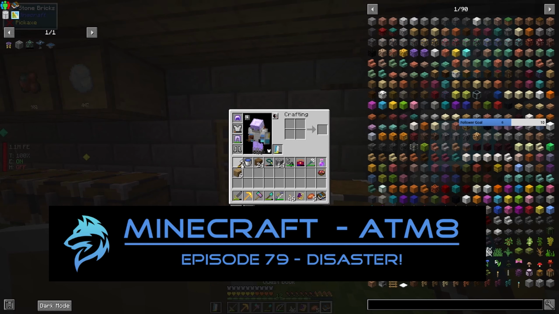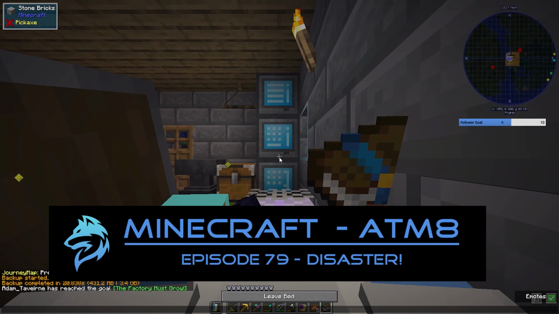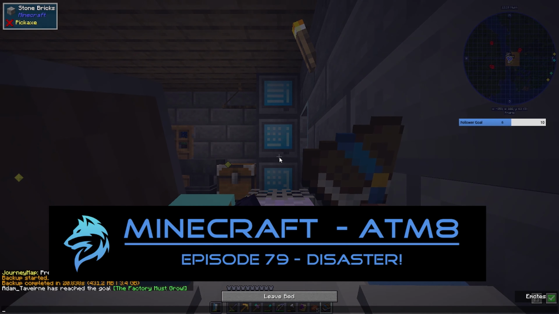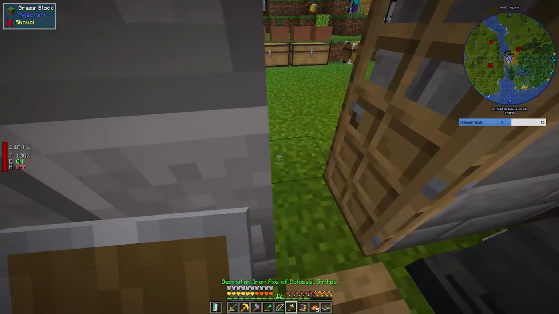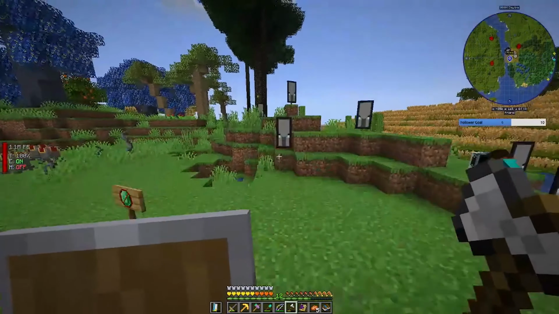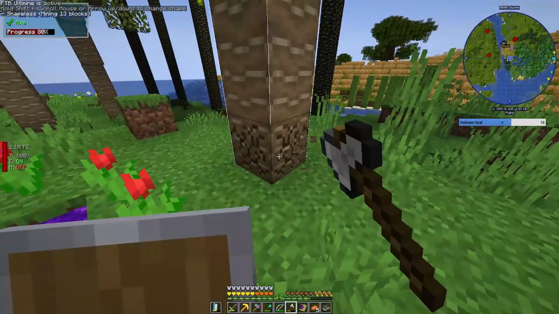Let's get an axe. Now I don't want to have plain oak wood ceiling and floor, and that is the reason why I decided to have a few different trees out here. So we've got palm, so let's chop down a couple of these.